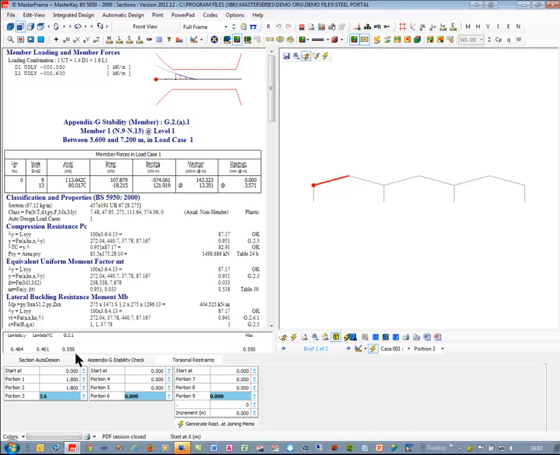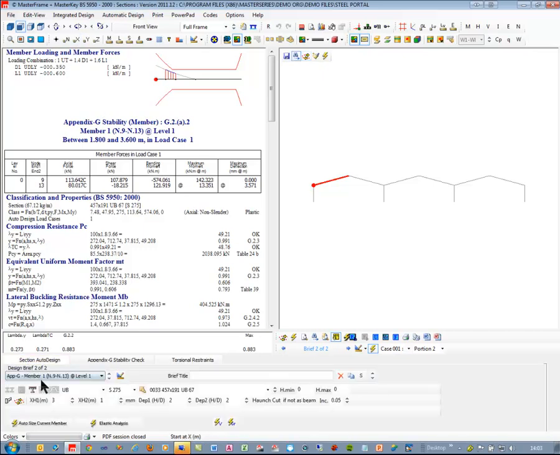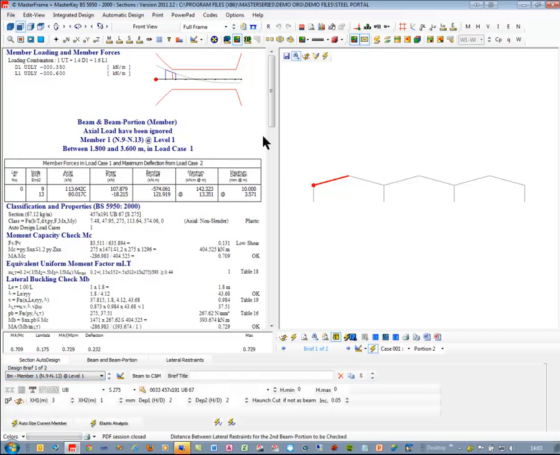Now, but you're saying, but surely in this portion, when we look at the other design check, sorry, we're not in the appendix G yet. Just switch over to the other check. There we go. In this portion, surely we're assuming there's a restraint here which doesn't exist.